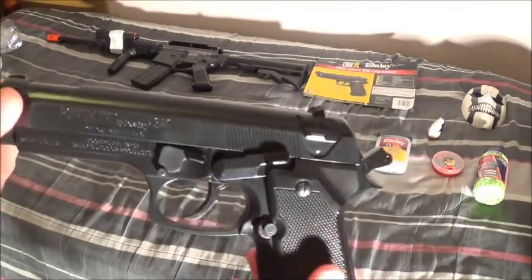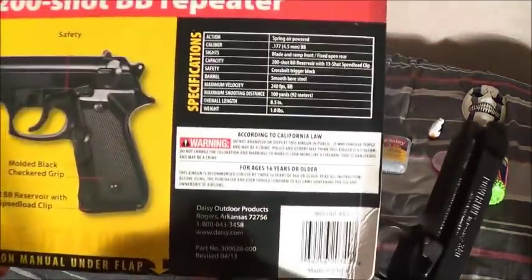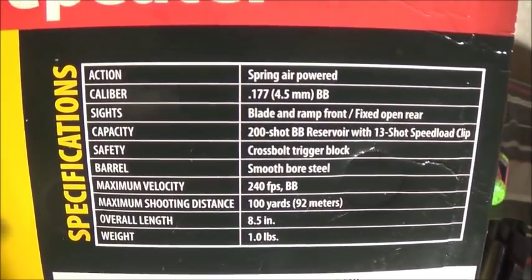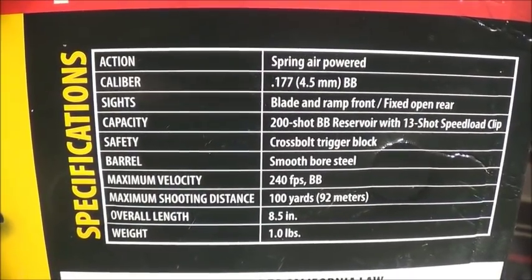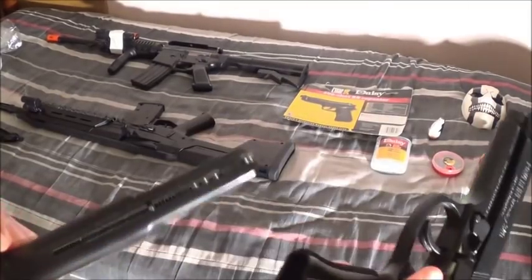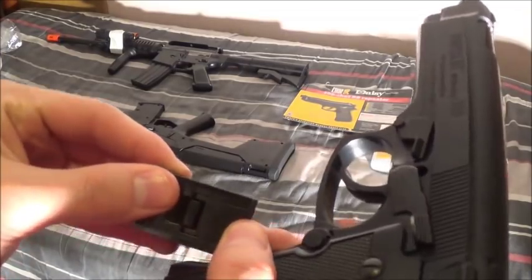This one is the repeater, the Daisy repeater. Here's the stats about it. Pretty good, I mean, spring air powered, it's not, you know, the pressurized gas. But it's really good. Uses metal BBs. Really strong, you can carry even more in here.